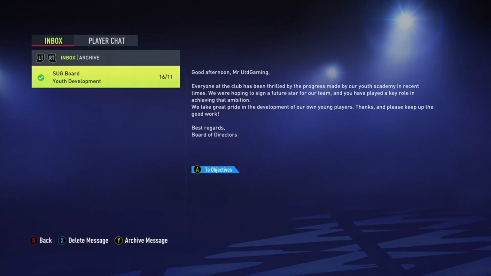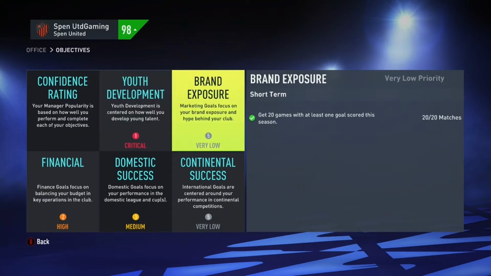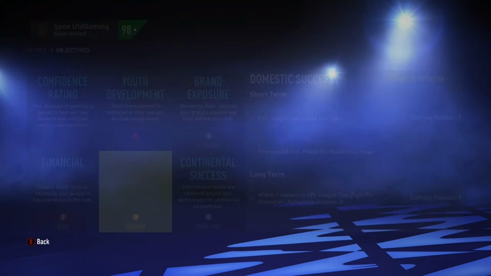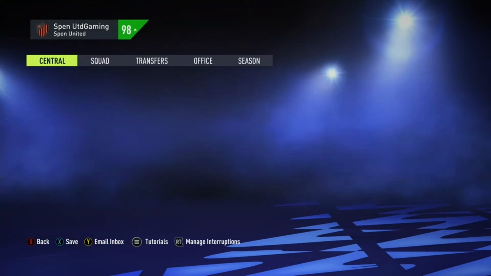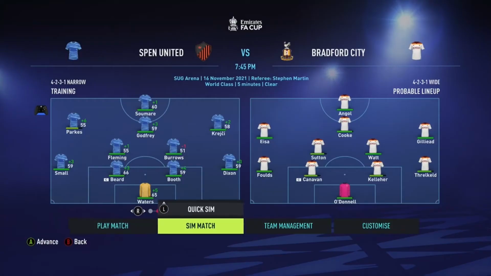That's done our youth academy, so obviously it's got those up there. We just need to sign one more defender into that position. We've also done the brand exposure, scoring 20 games, so the funds are looking good. So obviously the FA Cup we're not sure about at the minute, and we have actually gone top. Obviously with that simulation win against Exeter, we have gone top. But let's get into this game then. So we are going to change things around here, see if we can get through this first round in the FA Cup.